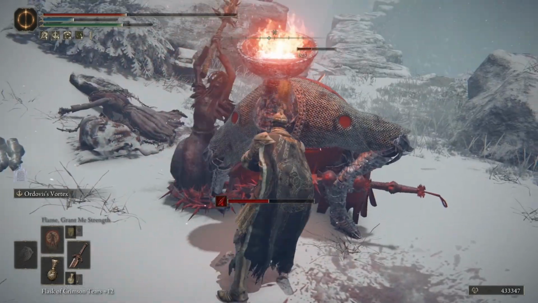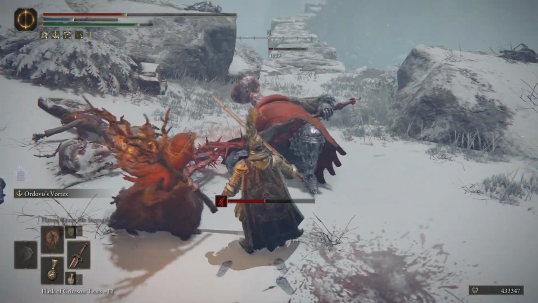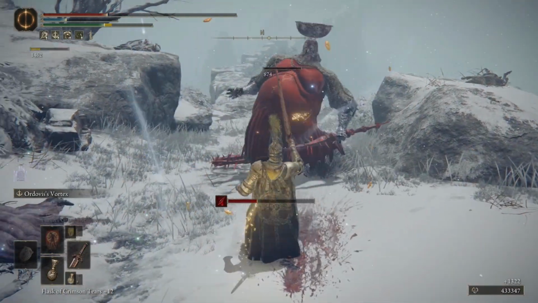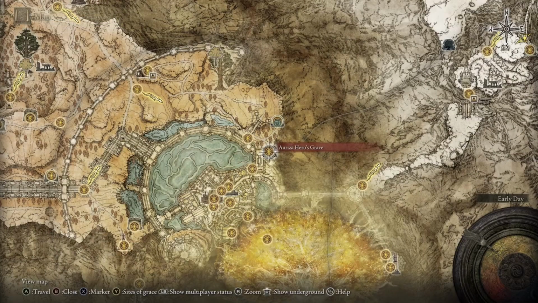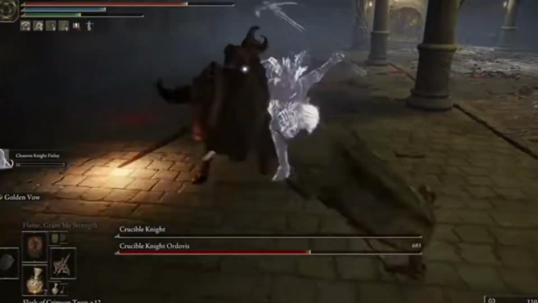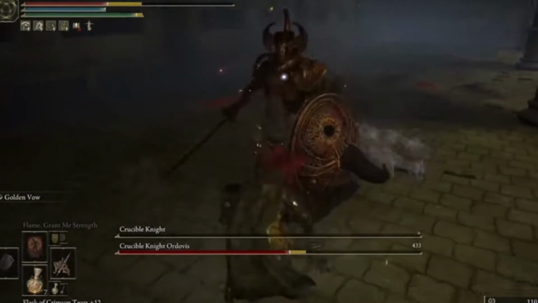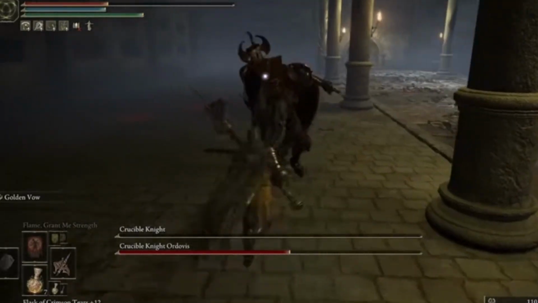You can get this weapon, but it's going to be later in the game, so if you're looking to start out the game with this weapon, you're out of luck, but it is going to be located in Azura's Hero's Grave at the end of that dungeon after you kill the Crucible Knights. It's a very difficult fight if you're not using summons, but if you can manage to pull it off, this weapon will be yours, and you are not going to be disappointed.